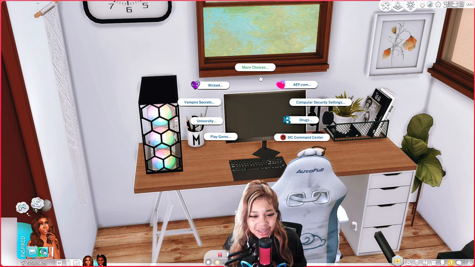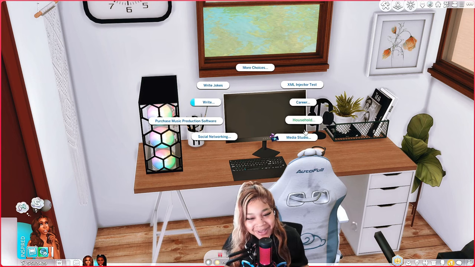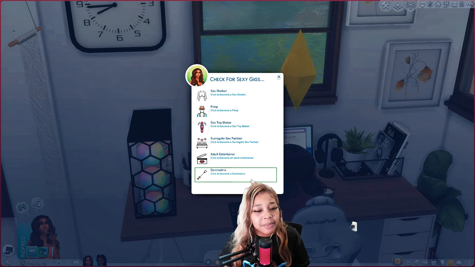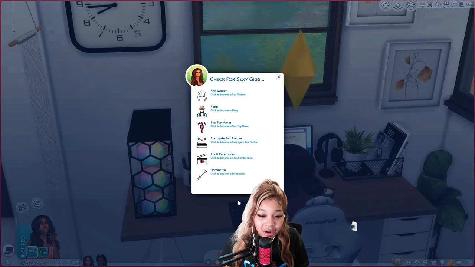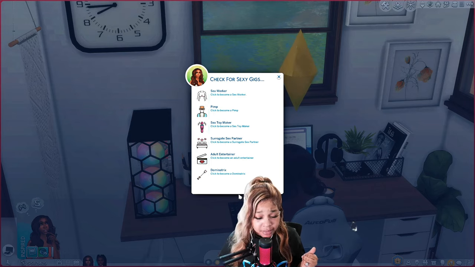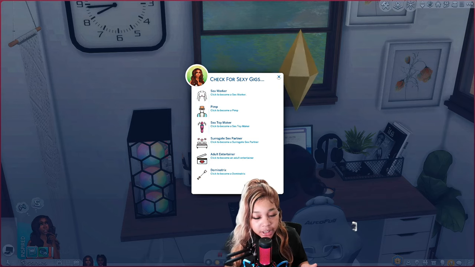But next up is the Sexy Gigs mod by Wicked Pixel. With Sexy Gigs, you can become a couple of different things, okay? You can become a sex worker, a pimp, a toy maker, a surrogate sex partner, an adult entertainer, or a dominatrix, period.